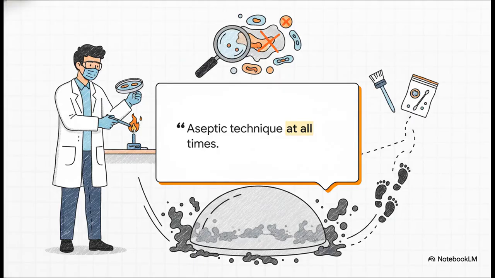Now this is the golden rule of microbiology, and it is absolutely non-negotiable. Aseptic technique at all times. Seriously, think of it like a forensics team taping off a crime scene. Any little bit of contamination from outside bacteria, we're talking from the air, from your hands, from anything, it can completely ruin the evidence and point you to the wrong culprit.